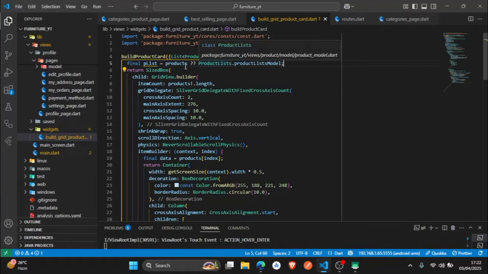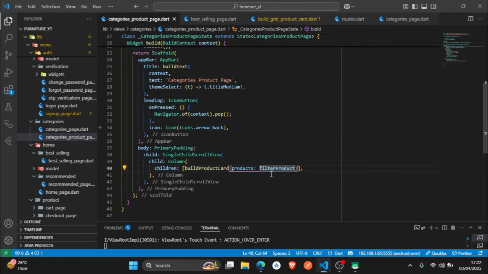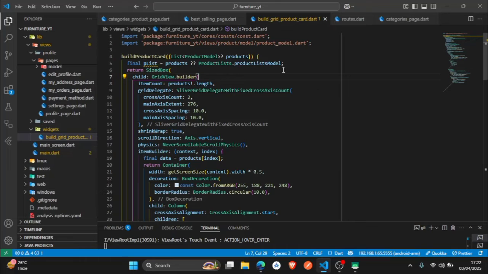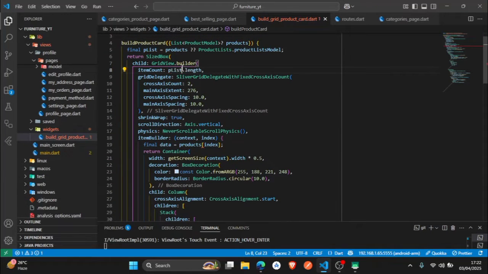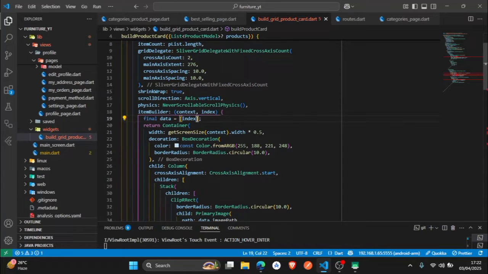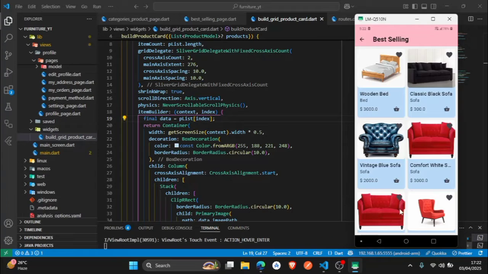If we don't pass any products, like here in the categories, then by default the value of it will be passed. So in here we pass p list, and same in here p list. Let me reload the application. Yeah, this issue is now fixed.